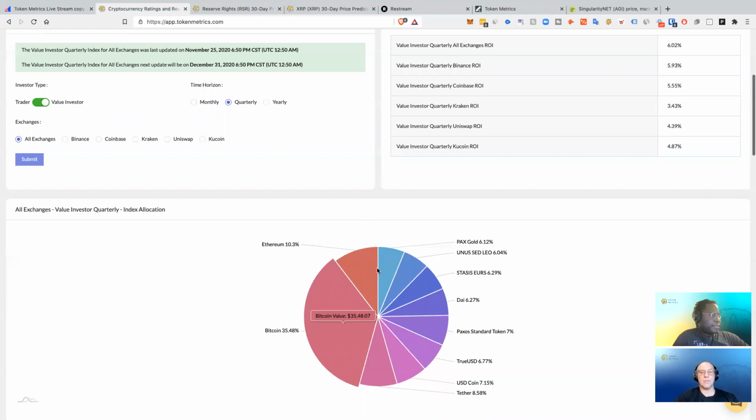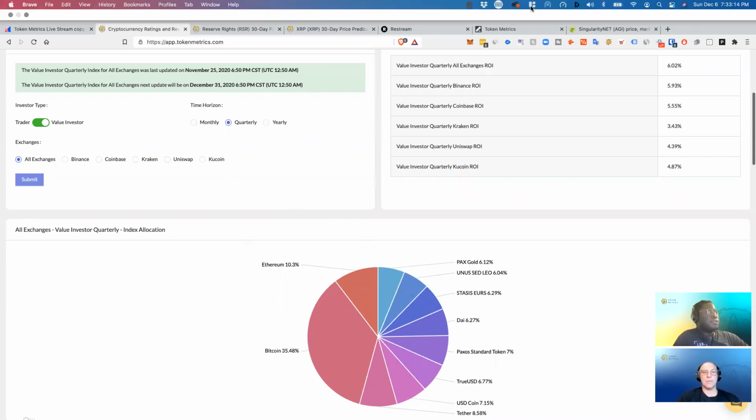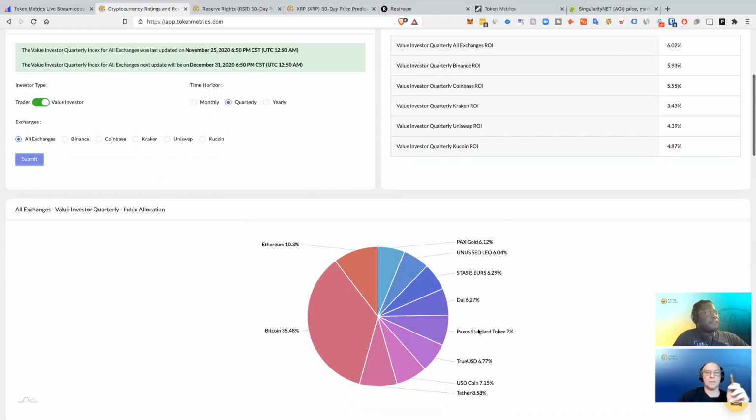Right. So actually, this does not have too many. Here we have Bitcoin, Ethereum, Pax Gold, Leo, and the rest are basically stablecoins. So let's say you have all these stablecoins, Bitcoin and ETH. The approach then would be to go to, let's take DAI. Let's say you have some DAI as part of this index.